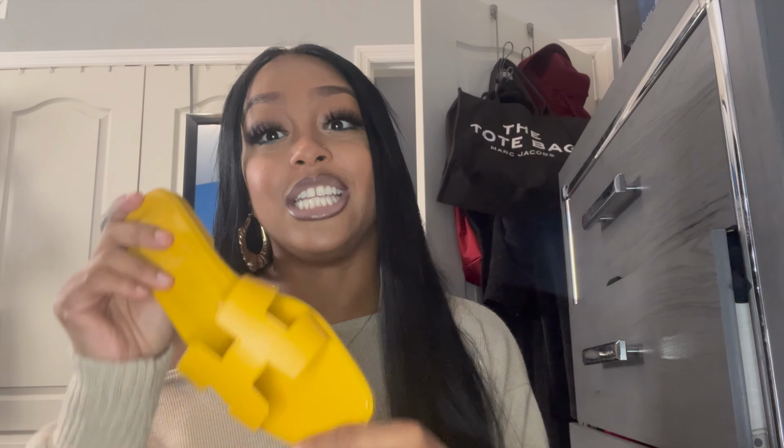I'm usually in every single thing between a 36 and a 37, and I literally had to get the 38. You won't regret it. Go the full size up in these. I'm telling you, whatever size you were thinking about getting, go the full size up. It's not gonna be entirely too big. It's gonna be the way you would want to fit it, trust me. And of course, I'm gonna show you how they look on my foot as well.